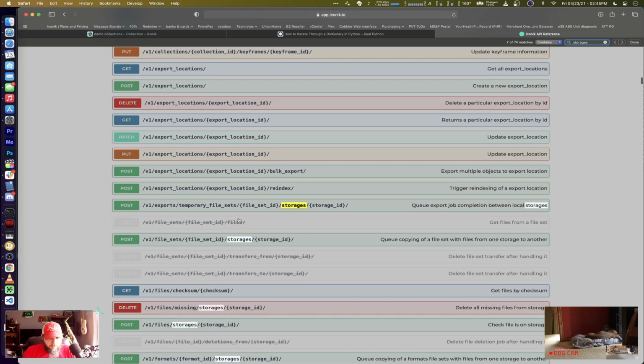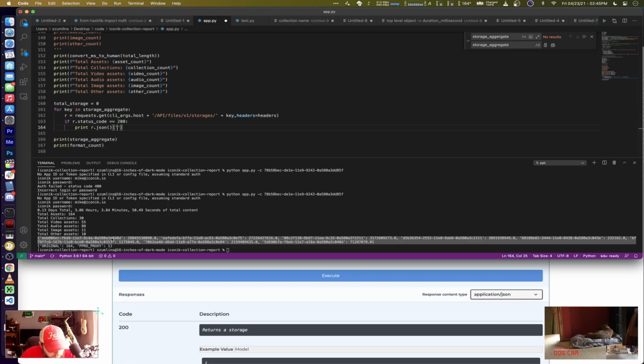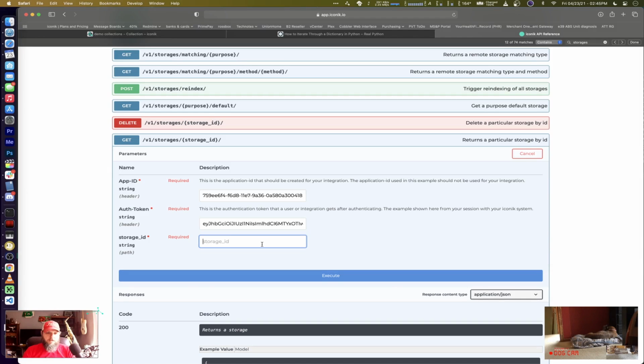Not post, get. Get storage ID. Bingo. Try it out. Get a storage ID. Copy it. Paste it. Probably just name. Yep, it's name. Name. We don't need to print it.